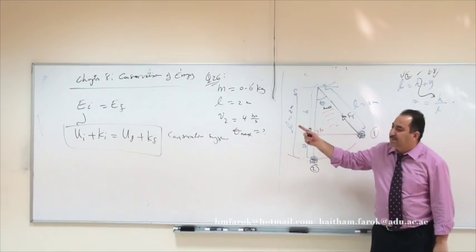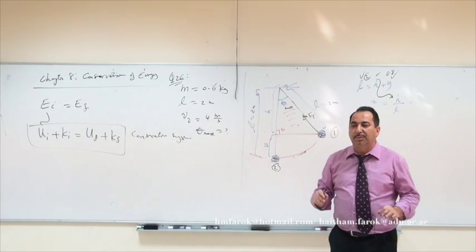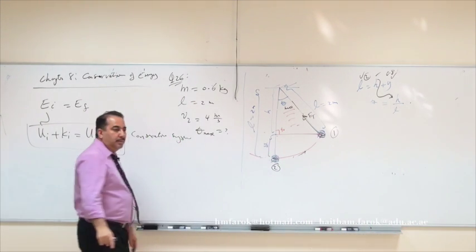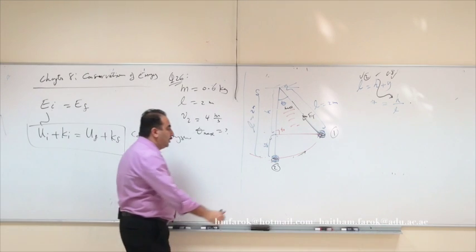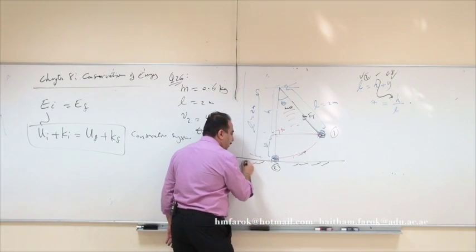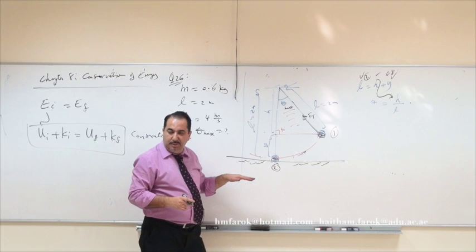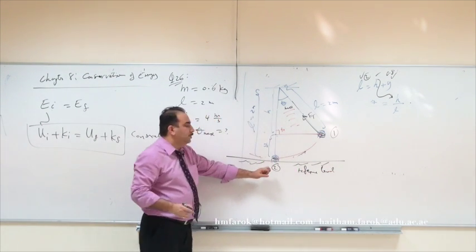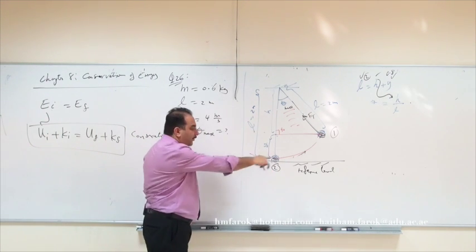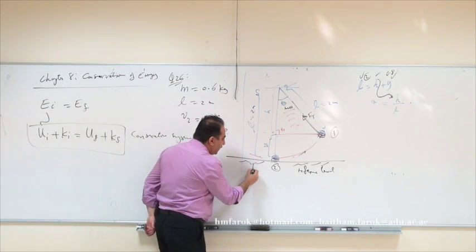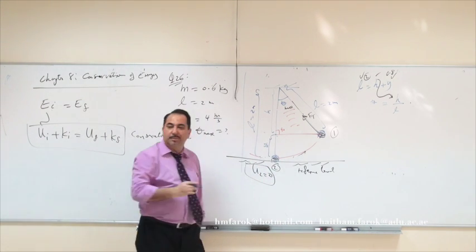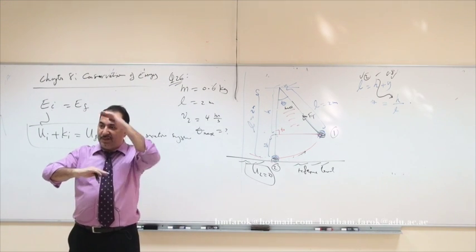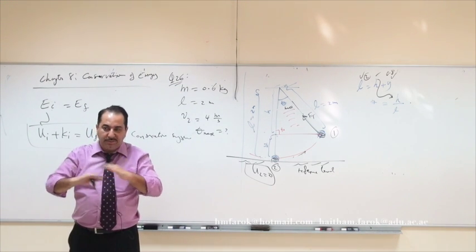When you want to use the technique of chapter 8, it's very important you put the reference for energy, U, at the lowest point. So where do you have the U level? At point 2. This is the ground, yeah? Like the ground, the reference level. So how much is U at 2? Now, if the reference is at 2, what is the potential energy at 2? 0, because it's the reference. At the reference, the potential energy is 0. Why? Potential energy needs height, yes? So if you are on the point, it's 0.